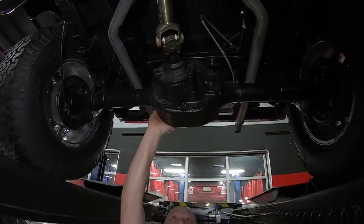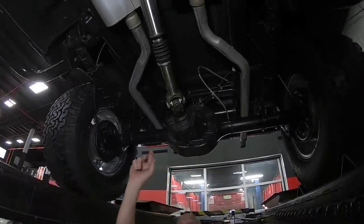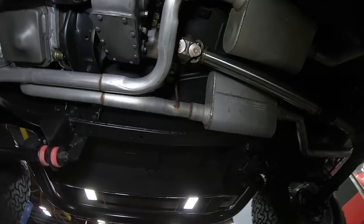We've got a Ford 9-inch rear end here — it's got right around a 350 gear in it and it is posi in the rear. All the brake lines are new back here too. You can see that driveshaft and the U-joints are brand new. It's got a Dana 20 transfer case there.